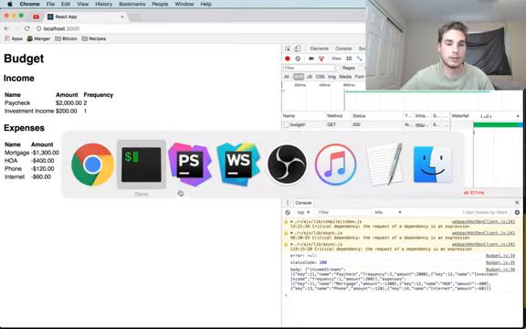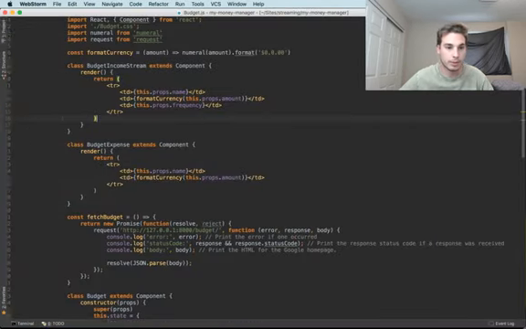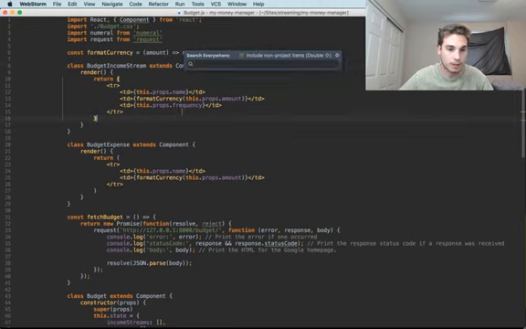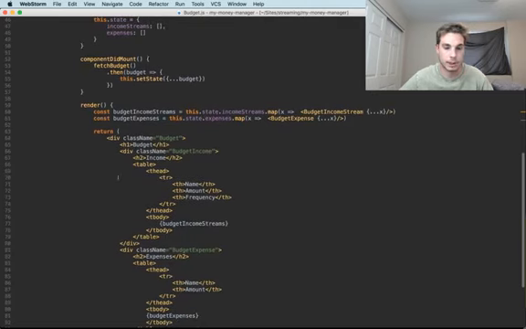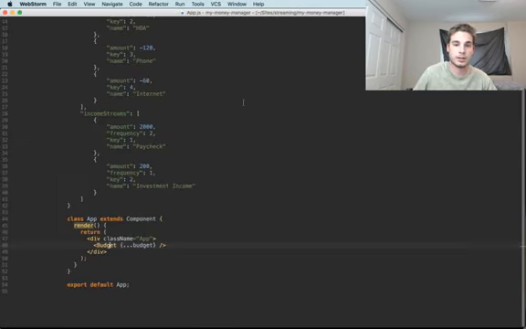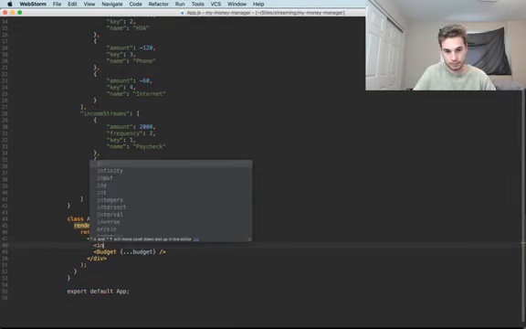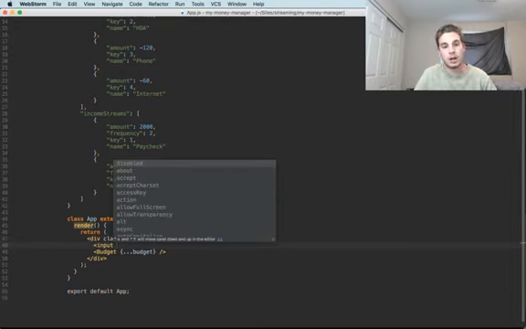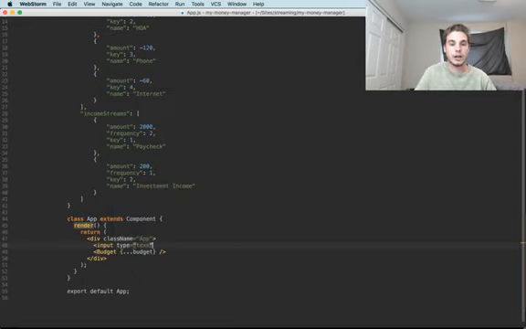So let's go ahead and jump into our front end code. We're in WebStorm now. And let's add that field to our budget. So I think really this belongs outside of budget, so we're going to stick this in app. And we're going to add an input field. I don't remember how to do this in React exactly. I think we're probably going to have to look.